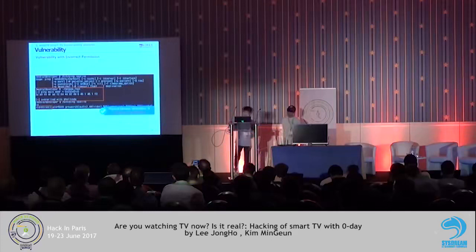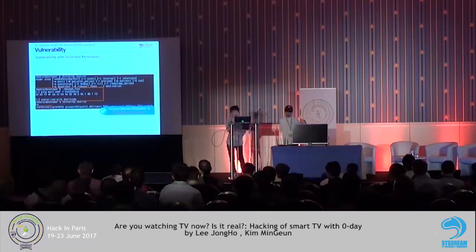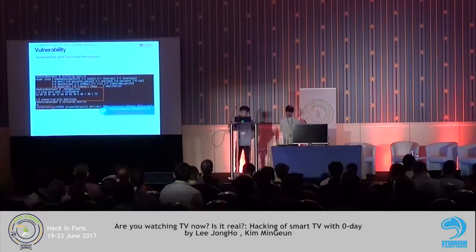It's somewhat simple, but the key point of this vulnerability is incorrect permission checks. We need to check permissions on important files. And also, I will talk about this later. I read some documents about webOS. The reason for the incorrect permission on this /dev/mem file is to make it possible for a webOS application that has prisoner privileges to access the frame buffer.